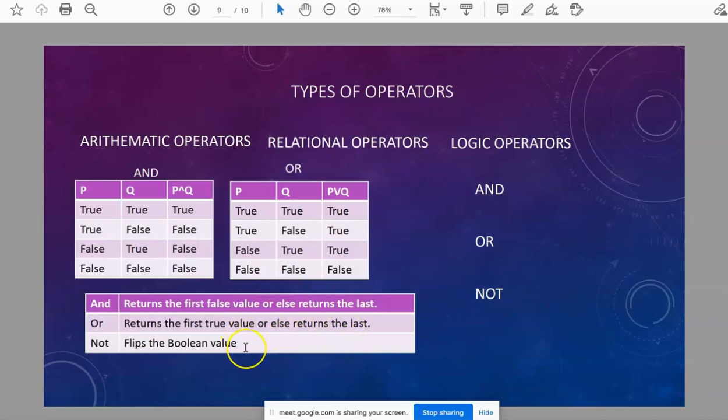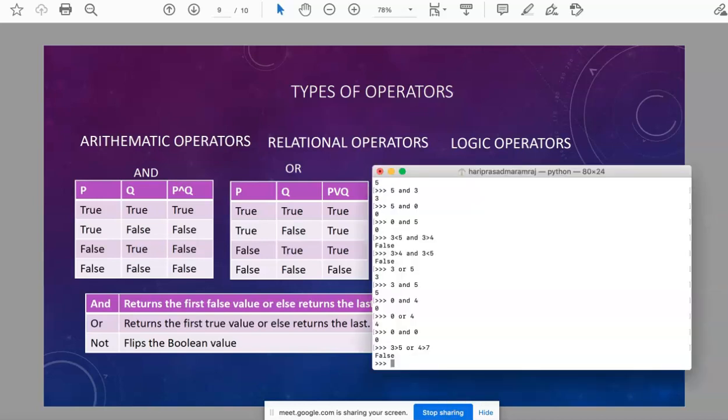NOT flips the Boolean value, meaning it changes true to false, false to true. That's all. So if you give NOT 3, it says false. If you say NOT 0, it gives the truth. It's a simple operator. It operates only on one operand, whereas you have these two.